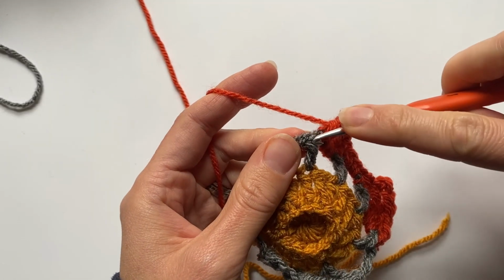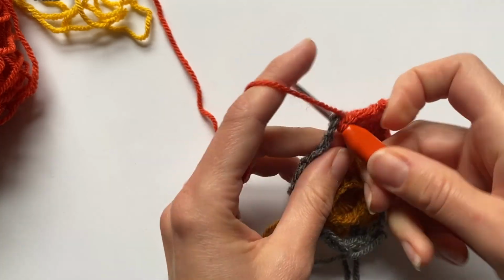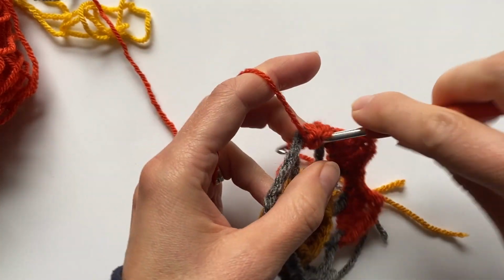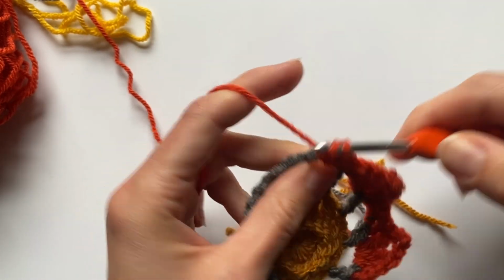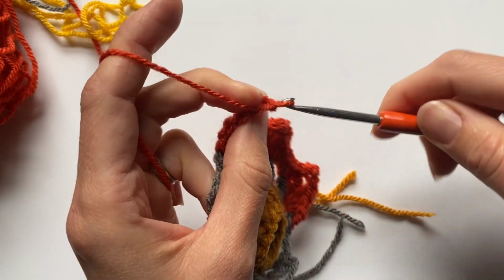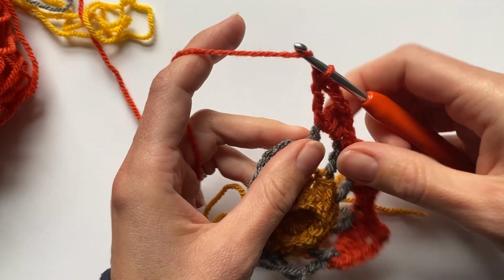Okay, and then we get to the double crochet and we're going to do a single crochet into there. Then we're going to do a half double crochet into the chain 3 space, a double crochet, and a treble crochet. Whoops, what did I do there? And we chain 3 and do our slip stitch into the third chain from the hook, and another treble crochet still into that chain 3 space. So whenever you have your treble crochet, you do like 2 in the same stitch.